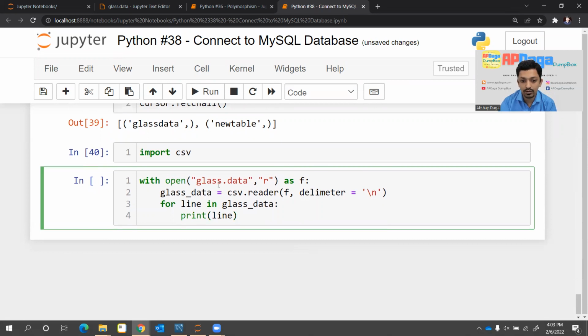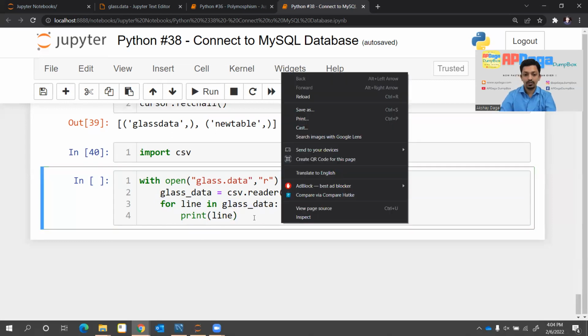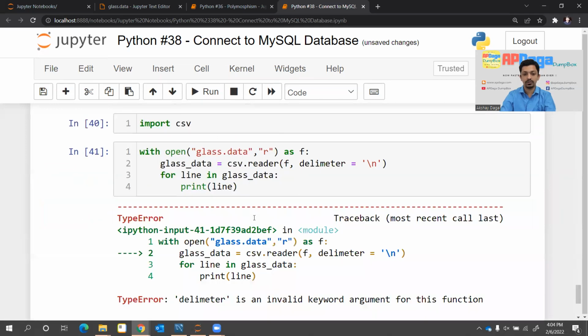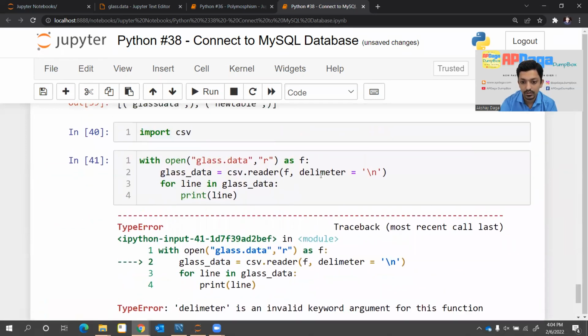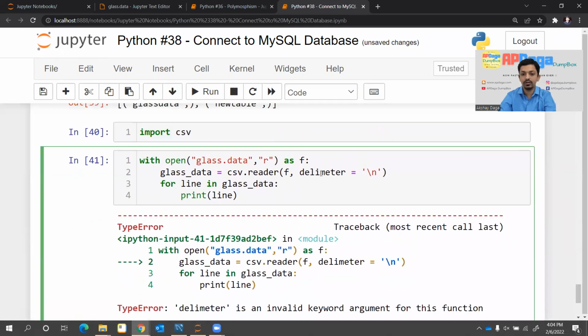I have opened this glass.data file in read mode and assigned it to f. Then using csv reader, I have passed this f and mentioned the delimiter, and it will read all the lines and store them in glass data. Now for line in glass data, print all the lines one by one. Okay, if I run this, you can see, okay, did I delimiter?